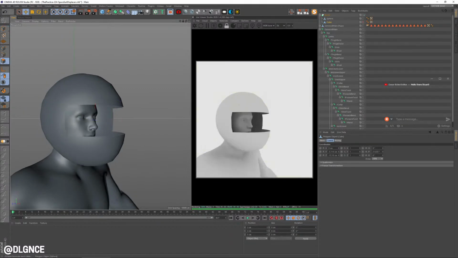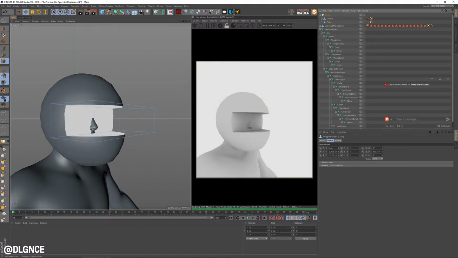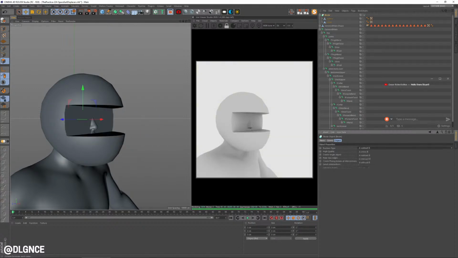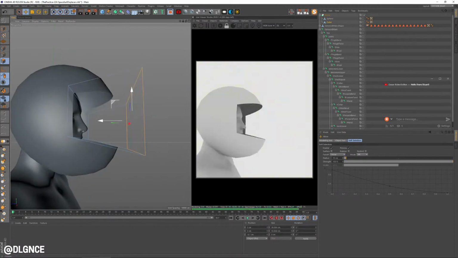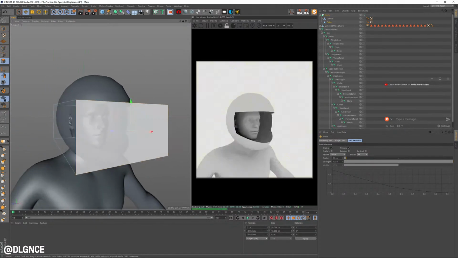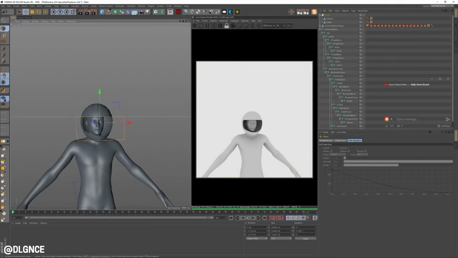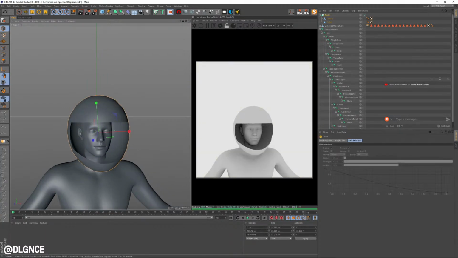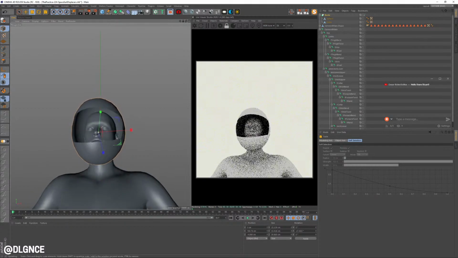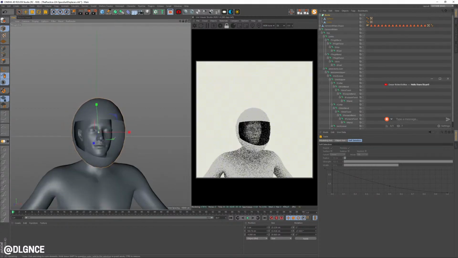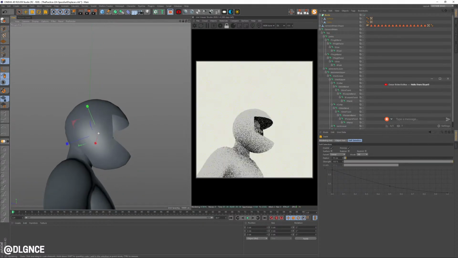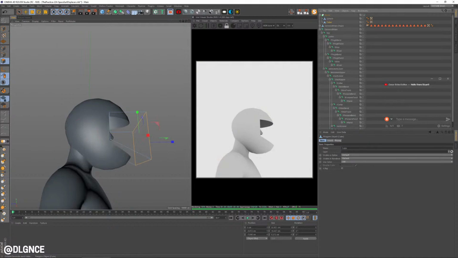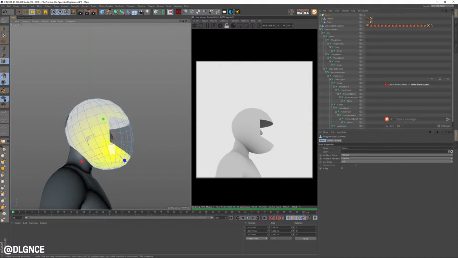I'm just going to go ahead and expand that cube. Maybe the bottom of the helmet area just sort of opens up a little bit.